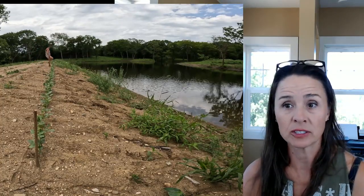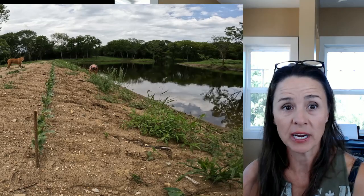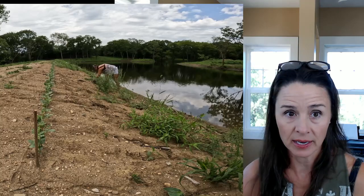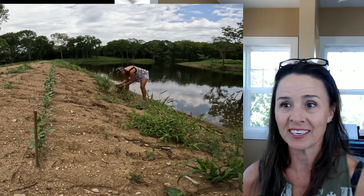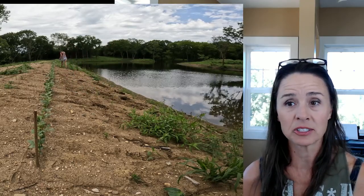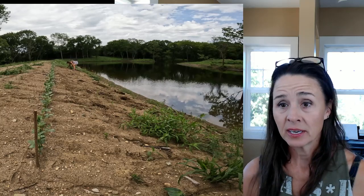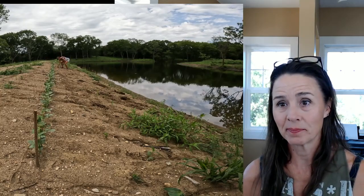The clover that I planted on the back side of the dam has spread to this side, and I am going to leave that so that I don't have to reseed. Everything else — the grass — I'm pulling out. I have an app on my phone that I check to identify things I don't know; if it's not something I want, I pull it, throw it on the dam, and collect it later. This area is the most beautiful place to work. The pond is pleasant and the breeze that comes off the water, even in 100-degree weather, does cool you off. It's just so peaceful.